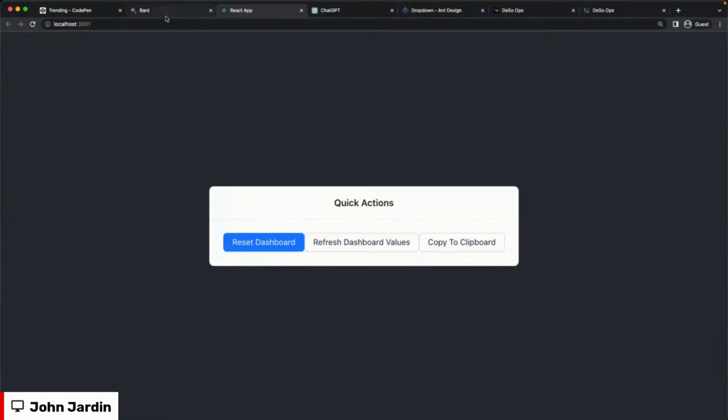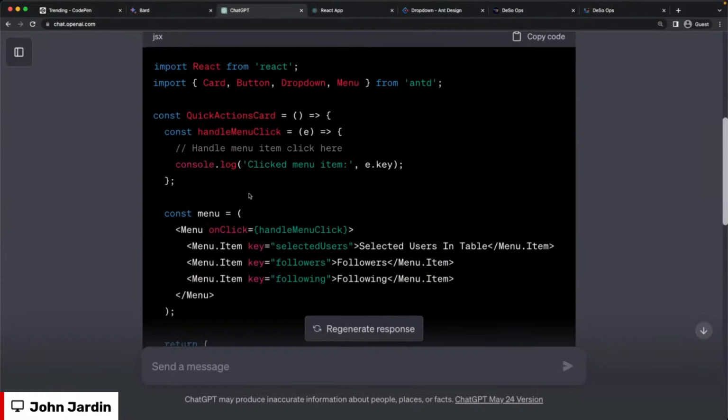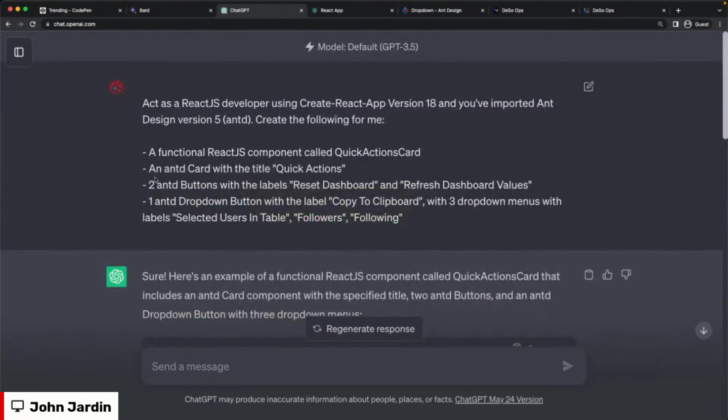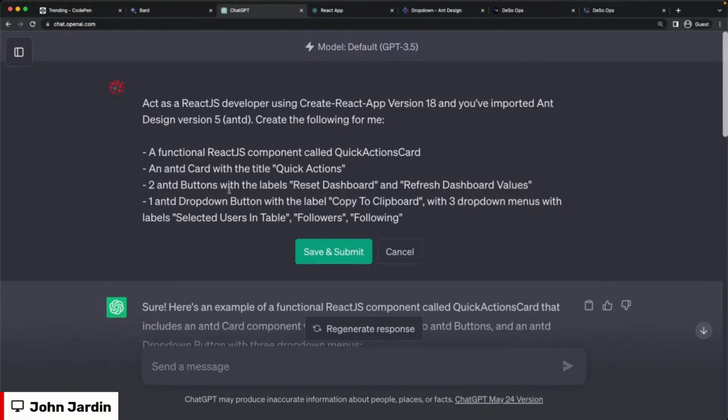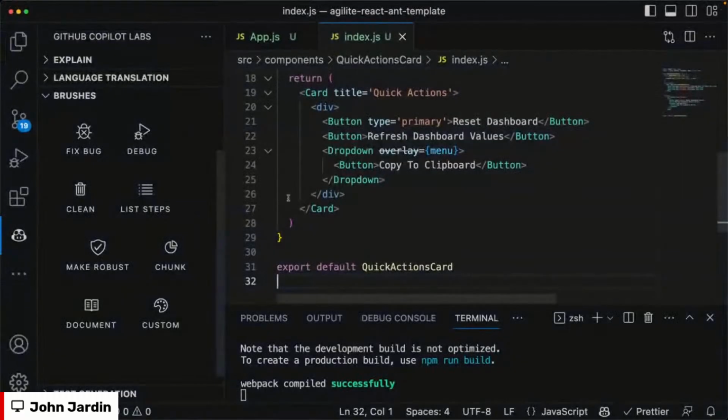And what we can do is go to GPT and maybe just ask it a dropdown button. Yeah. One empty dropdown button with 3 dropdown menus. So let's just edit this to say one empty dropdown button.